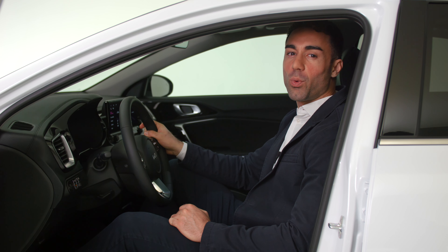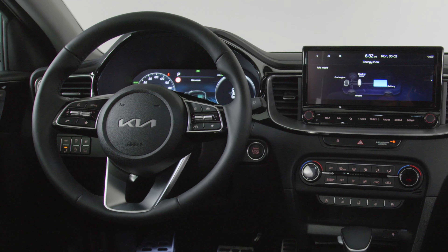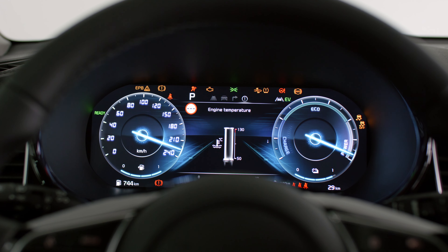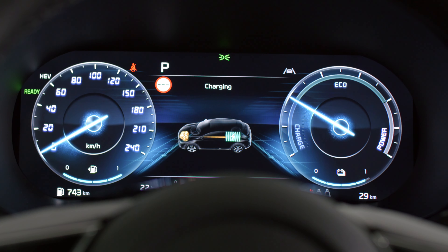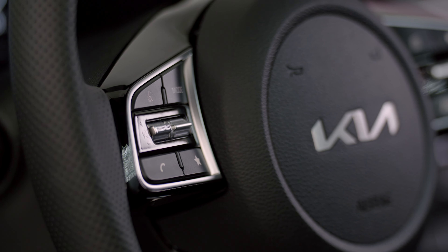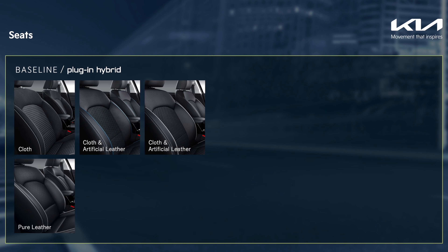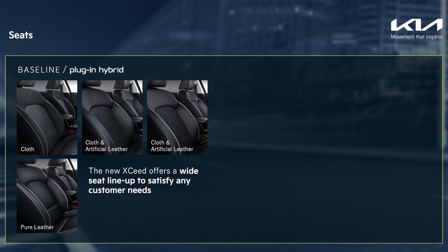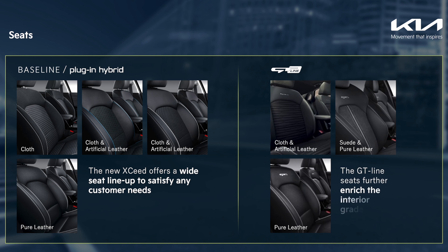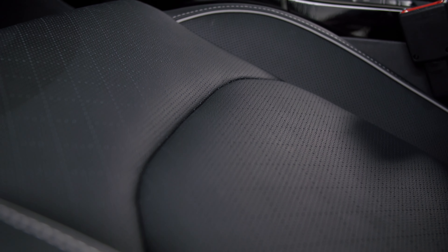With the new XCeed, we want to transform every journey into a pleasant experience. In the interior, the driver will be welcomed by a high-tech 12-inch digital cluster now featuring all-new distinctive graphics and a new glossy black gear surround. The new rear view mirror with thin bezels improves the premium perception of the interior, while newly designed controls keep the latest tech features conveniently at your fingertips. Customers can choose between four seat combinations and several materials, including cloth, leather and artificial leather. Heated and ventilated options are also available for increased comfort in all weather conditions.